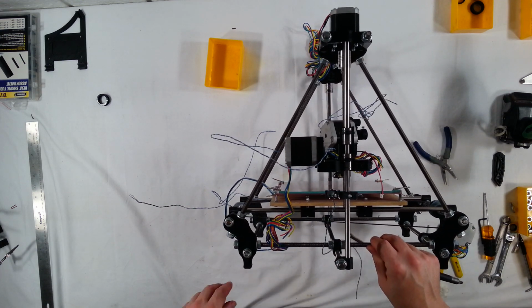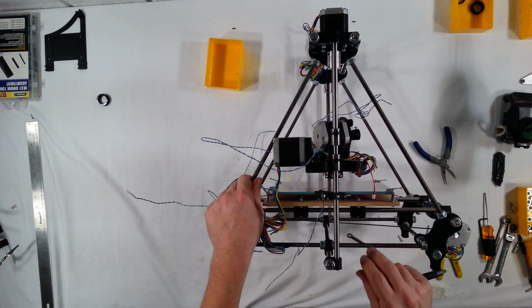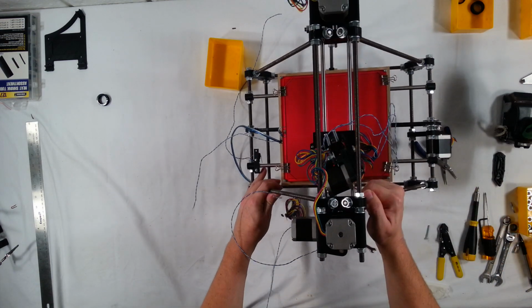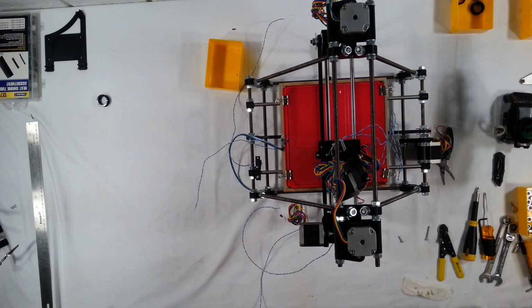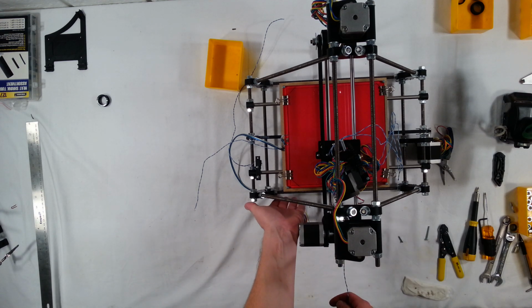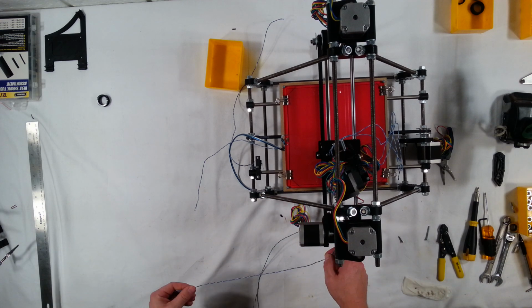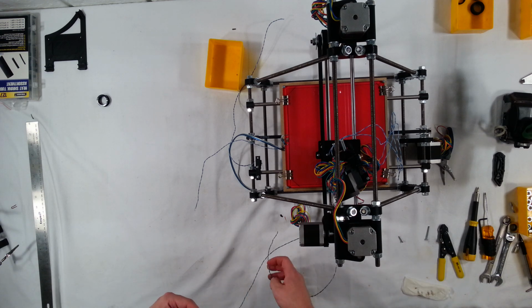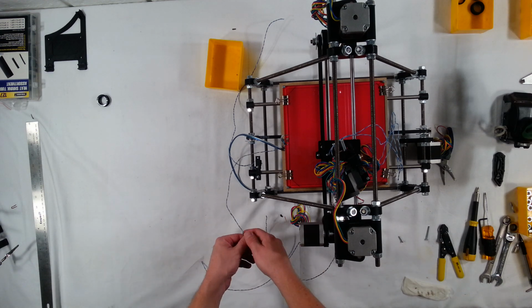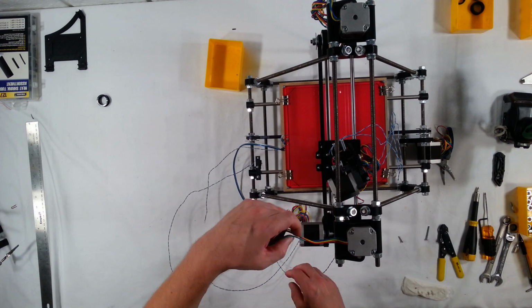Later on, when we calibrate the RepRap, we'll get that into the proper position. Okay, and there we go. Now we have all our end stop switches installed. The next step after this is the electronics. That's where I'm going to mount the electronics back here to the side, and then we're going to run all of these wires. We're going to put connectors on these and trim them to the right length, and we're going to get all of these installed over to the electronics, every single one of these.